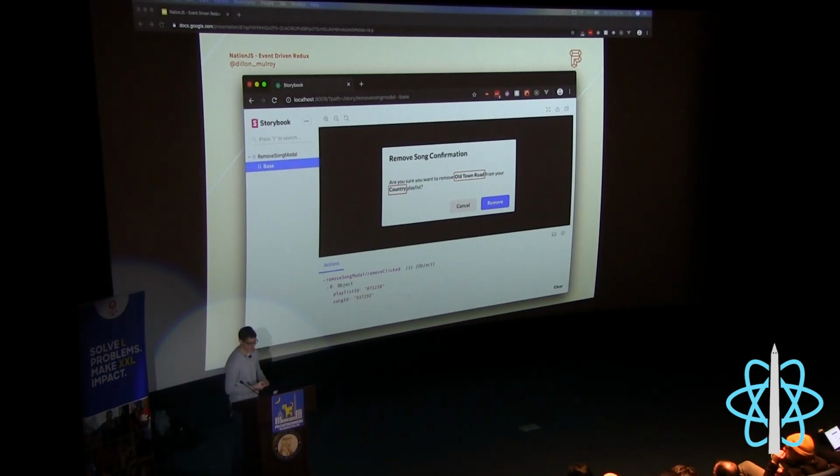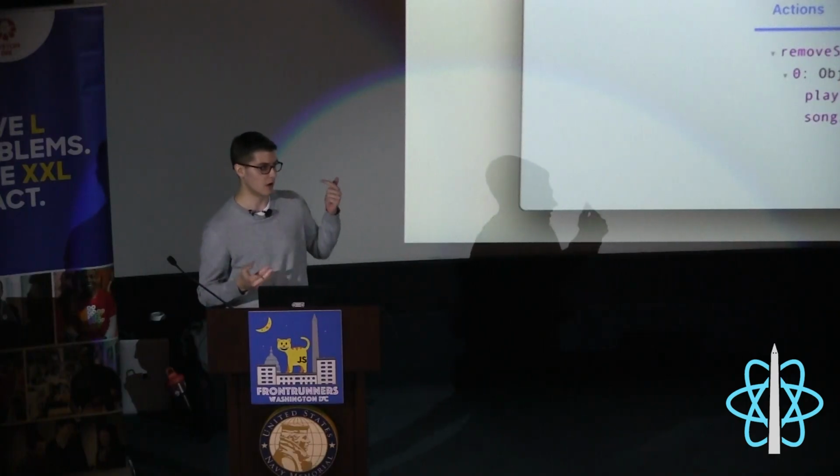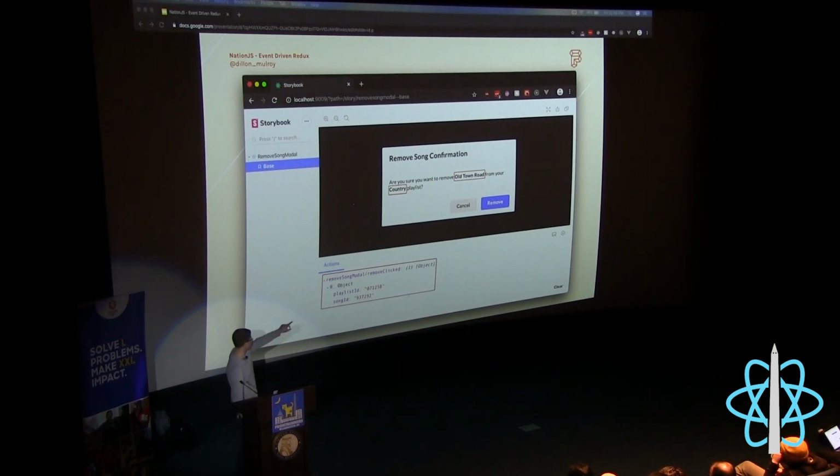And then we also see we have a cancel button. So we'll need onCancelClick, we'll need onRemoveClick, and generally with modals you're going to have onClose, right? So those are also our actions. An add-on I like using for Storybook is the action add-on, and this lets us do this thing down here, right? We can click on the remove button and it'll log this action out, and this just becomes a form of self-documentation for the possible events that our components can broadcast for Redux.